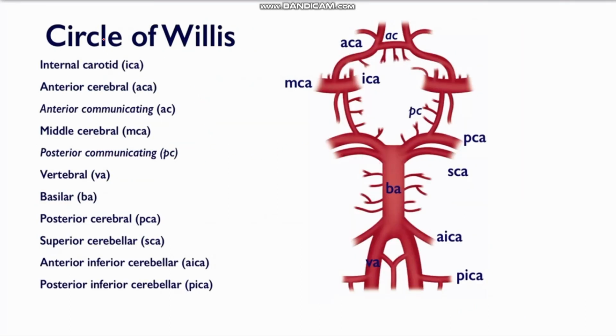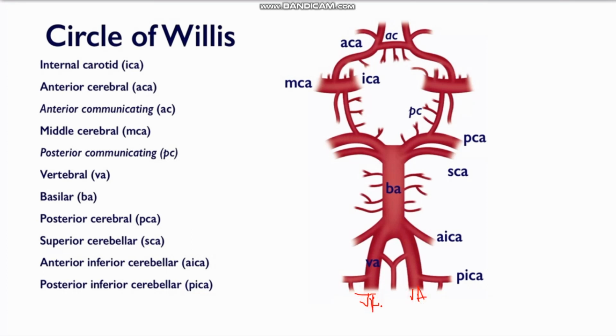Again, I'm sorry for all these words out there. It is just to help you put this in context so that you know all the names when we label this diagram, and we'll also name all the parts on another diagram of the base of the brain. Okay, so we have two vertebral arteries out there. These are two vertebral arteries.